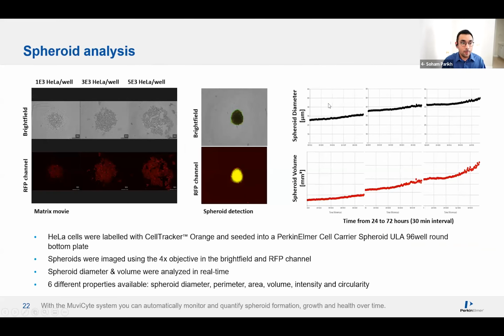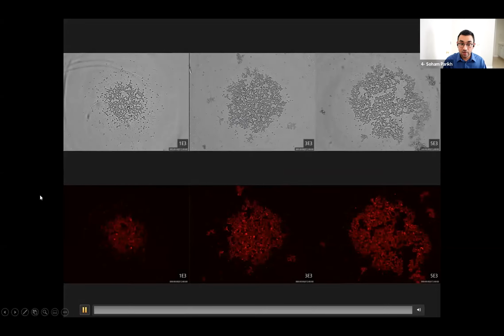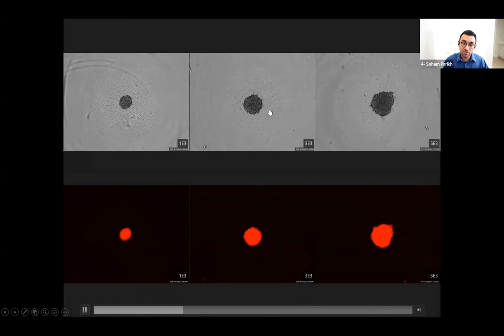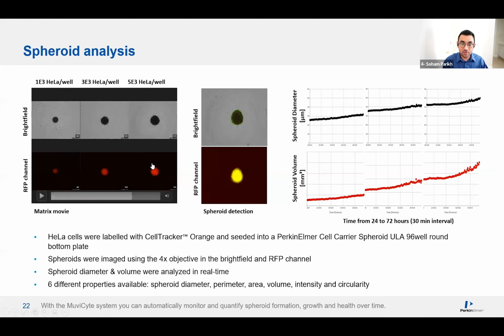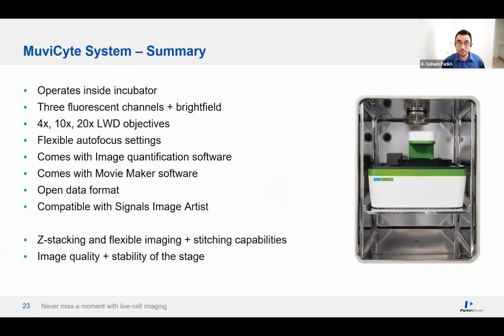The second thing you can also do is, if you have any spheroids or organoids, particularly for spheroids, we have a dedicated software for that. Not only can you monitor your spheroids across time frames, but you can also understand different physiology, such as diameter, perimeter, area, volume, as well as circularity of the spheroid. So we have a dedicated spheroid software that you already have. Feel free to use that, or ask me any questions if you are working with spheroids or need any assistance with that.